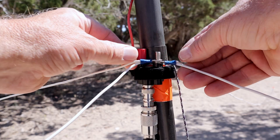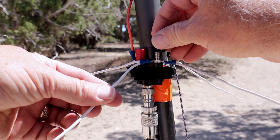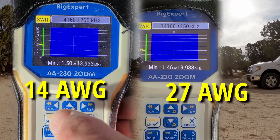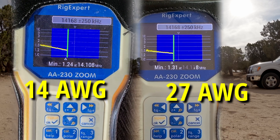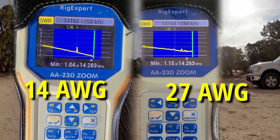For the center insulator on both of these antennas, I'm using the standard banana clips you can get on Amazon — they go into a BNC connector. The big antenna is pretty much flat at the top end of the band, which is what I want and where I'm going to operate from today. The SOTA antenna vertical is not much higher than that — it's about 1.2 to 1. I think that's fair enough for this test.